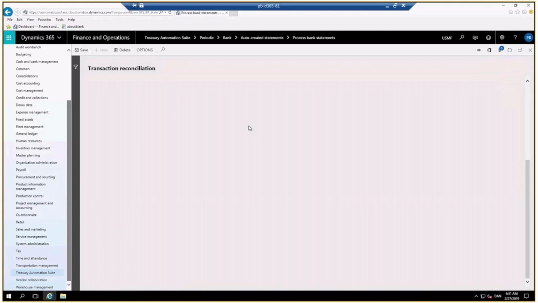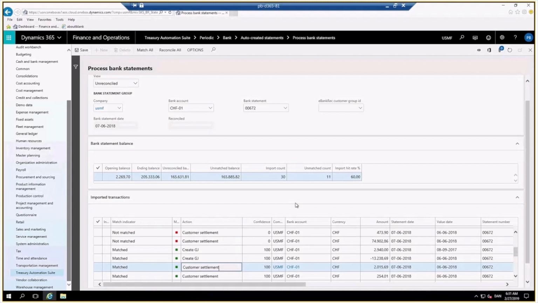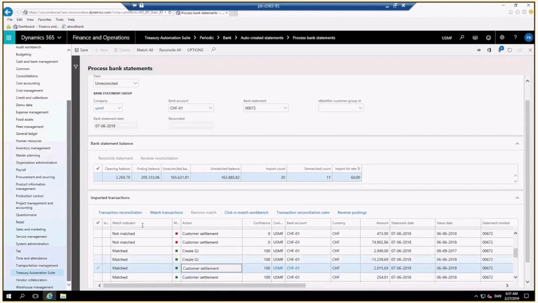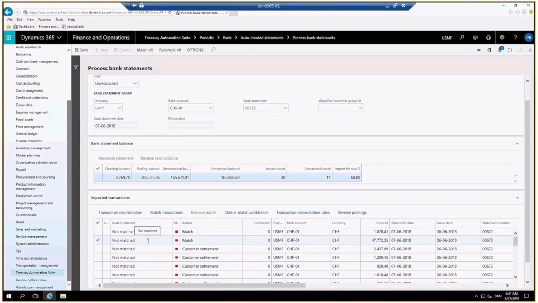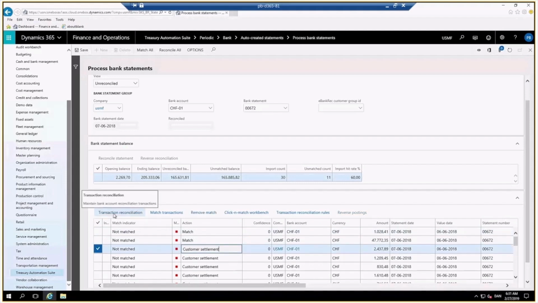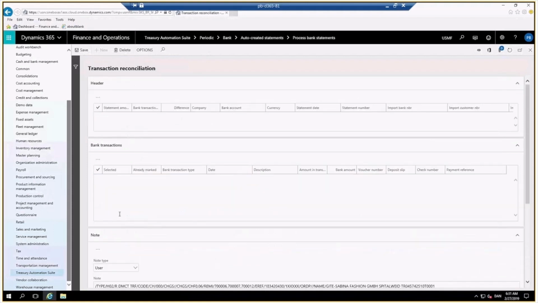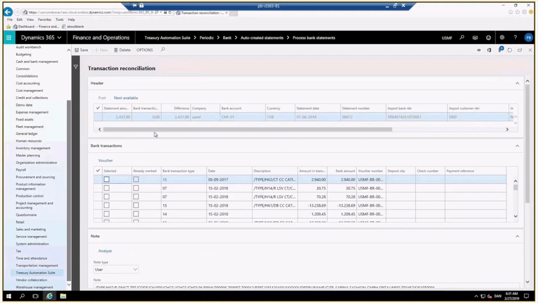So if you go back and find one which is not green but red, red means that it couldn't find an invoice, or something was wrong, or it simply didn't match automatically. So if you look at Transaction Reconciliation and click on that, here at the top of the screen, you have a statement line. Here you can see the difference on the statement line. You can see dates, statement numbers, and bank transaction codes.